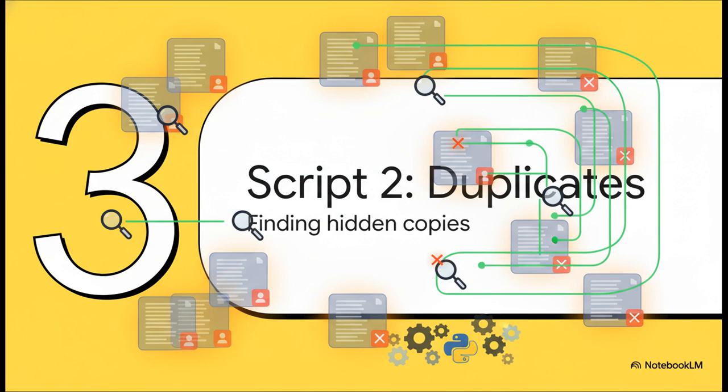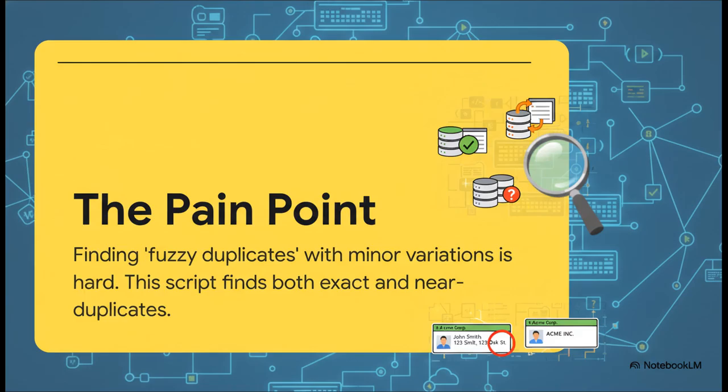This one is an absolute game changer because it tackles a problem that is way sneakier than it looks, finding duplicate records, especially the ones that are trying their best to hide. Look, finding exact duplicates, where 2 rows are 100% identical, that's the easy part. A single line of code can do that. The real nightmare is finding the fuzzy duplicates. These are records that mean the same thing, but are written just a little bit differently. Think John Smith versus Smith John, or a typo like Amazon instead of Amazon. Trying to find these by hand in a database with thousands of entries is a hopeless task. This script is your bloodhound for sniffing them out.